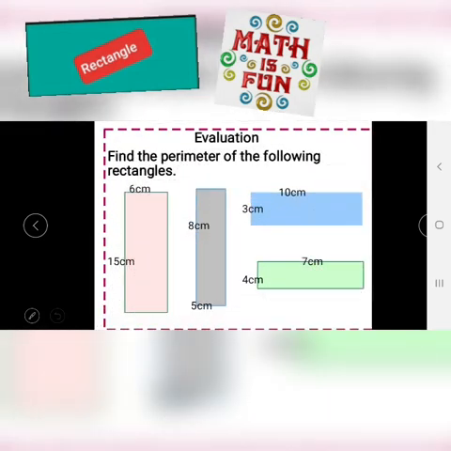Okay, here is an evaluation for you to do. You have to find the perimeter of the following rectangles. Do not forget that I told you that rectangles can be drawn upward, or can be drawn the way you used to draw it before. So we have this one, we have 2, we have 3, and we have 4. I hope you're going to do it very well, just with the explanation, while you use your formulas very well.